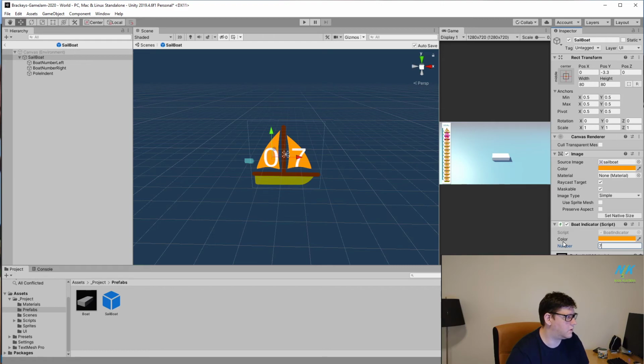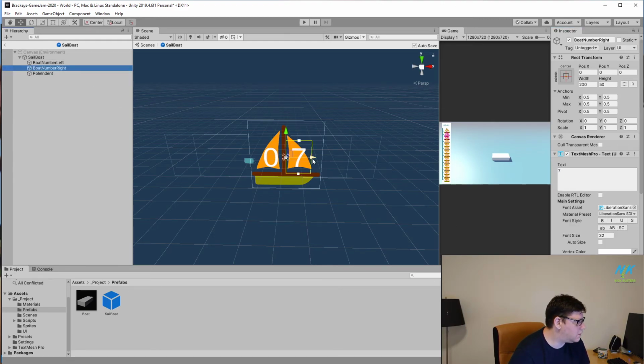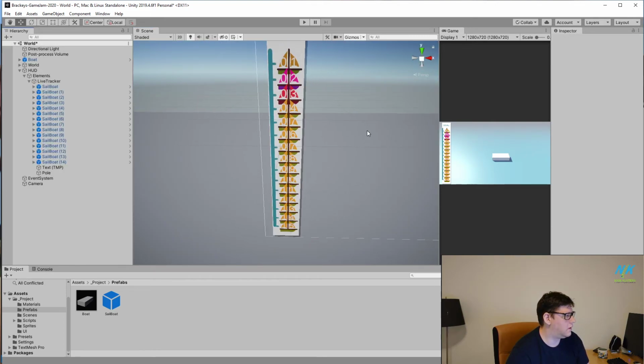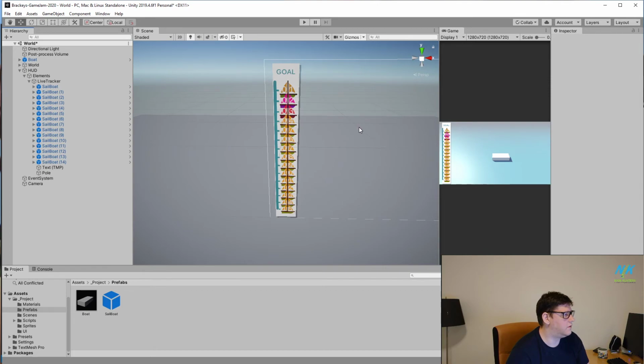Boom. It works. Maybe need to... because I shrunk the boat a little bit, so I need to place it a little bit better. Okay. So there you have it. The boats now have 2 digits.